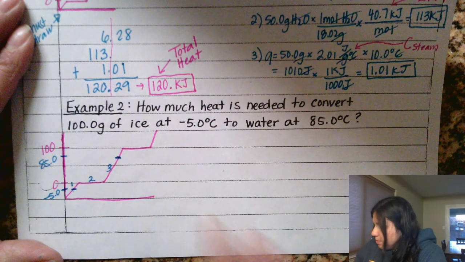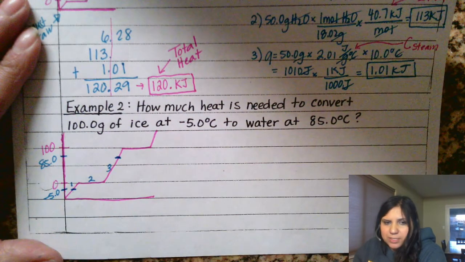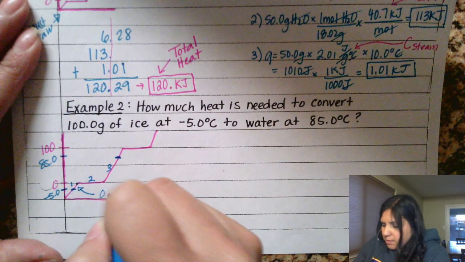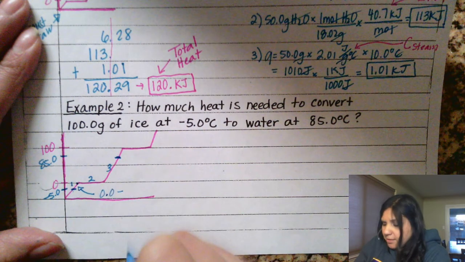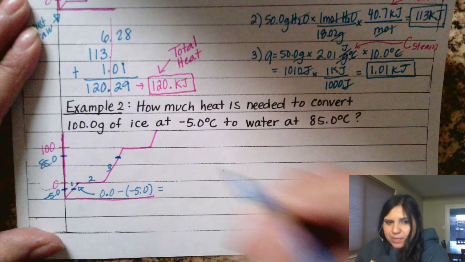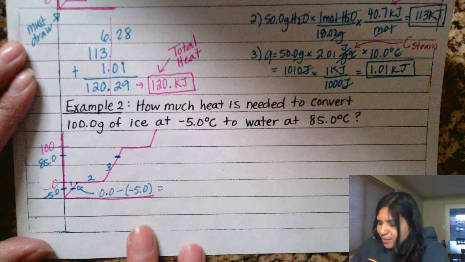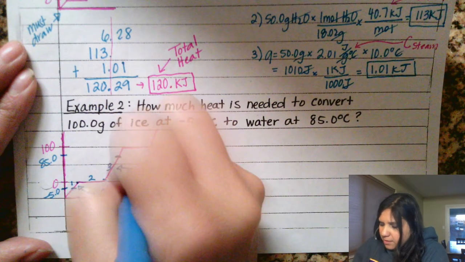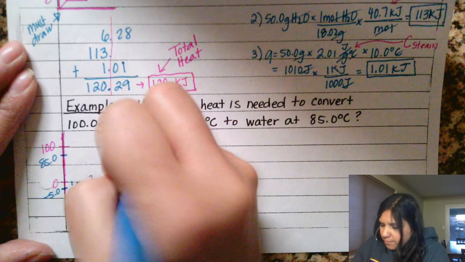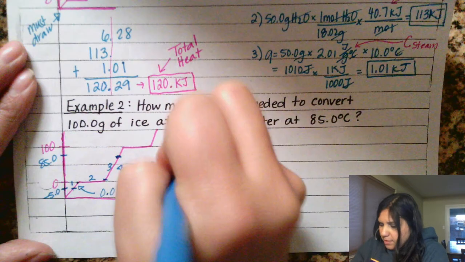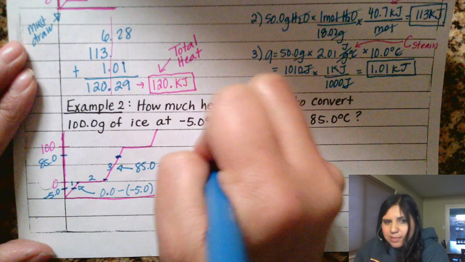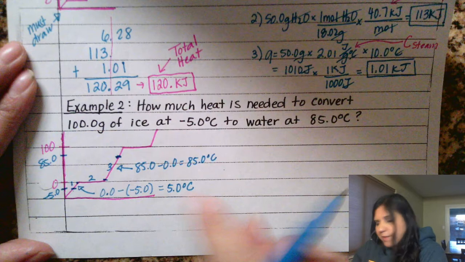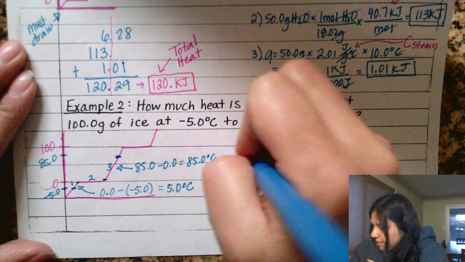So let's just go over what steps are we going to use, and what are the temperature changes here. So from here to here, that's going to be 0, because that's where that line starts, and we can put as many places as we want afterwards, minus -5.0, and that's going to be actually a positive change in temperature. So it's going to be 5.0 degrees Celsius. All right, this little segment here is 85 is the final, minus 0 is 85 degrees Celsius. And notice these temperatures are both positive. They're increasing in temperature, and that makes sense because we're heating it. It shouldn't have one where you have a decrease and the other where you have an increase. So if that happens to you, check that out again or ask me a question on it.